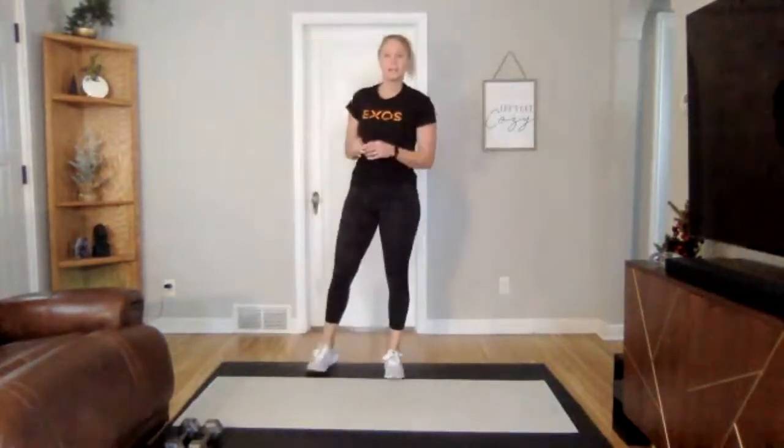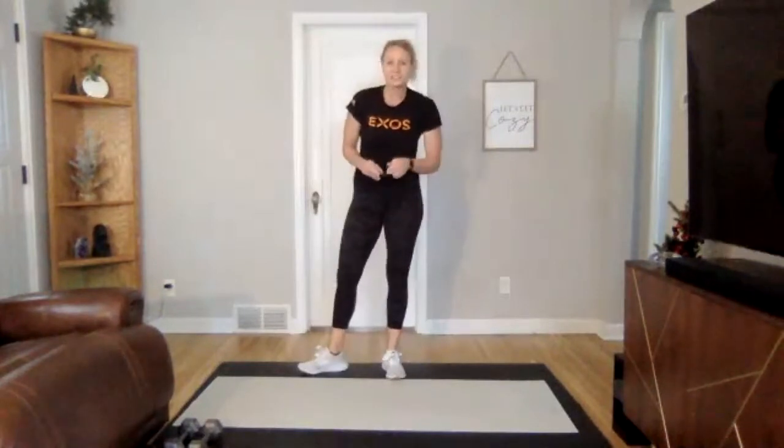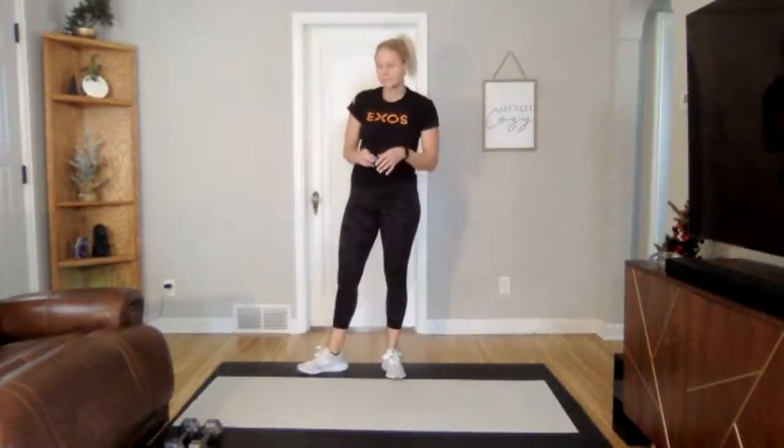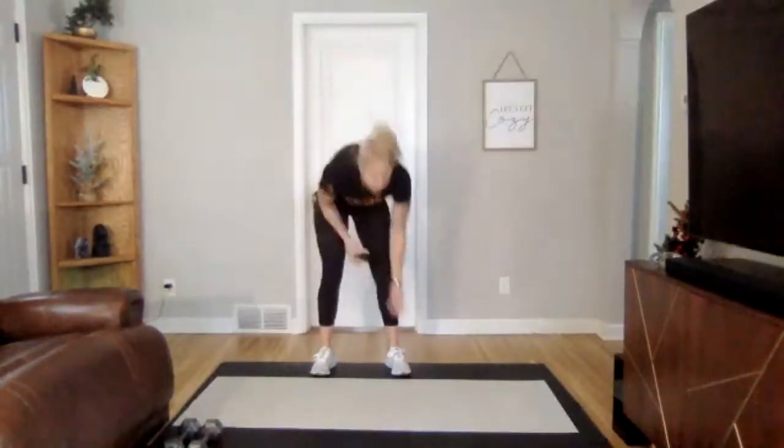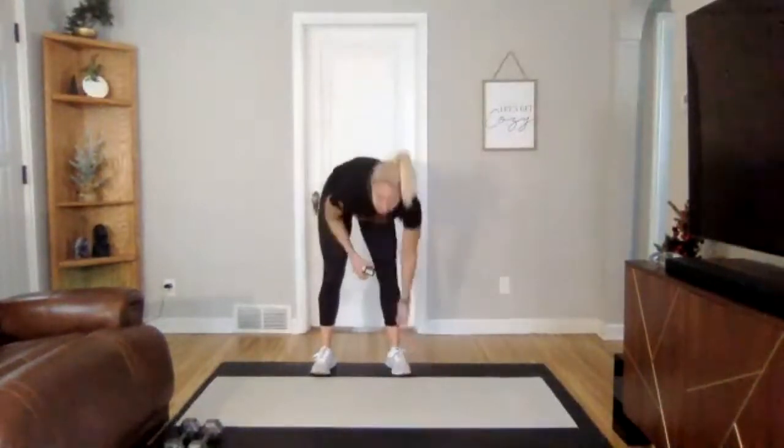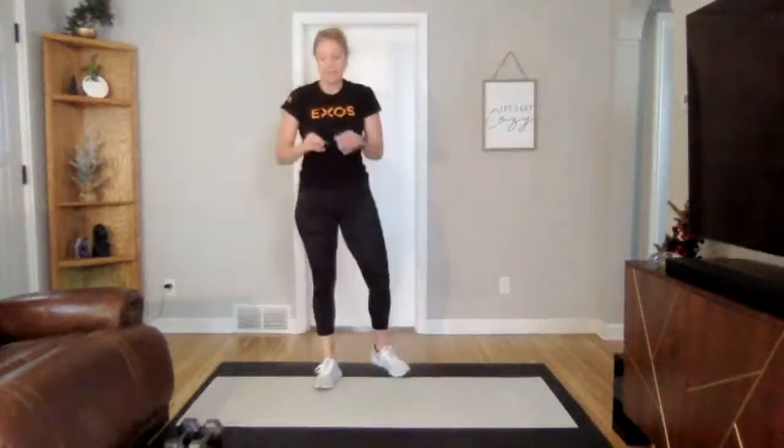Good. So let your heart rate come down. This next section is our strength section. So you'll need your weights. Like I said, a medium set of dumbbells. If you have 1 or 2 heavier dumbbells, grab those as well, if you decide to challenge yourself a little bit more this round.